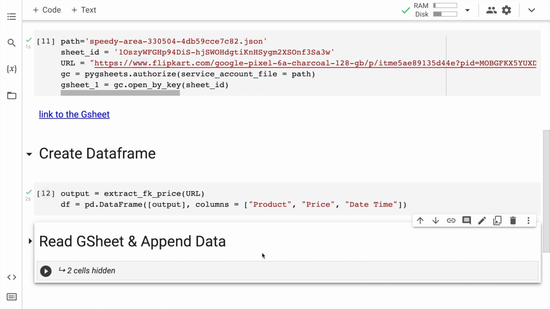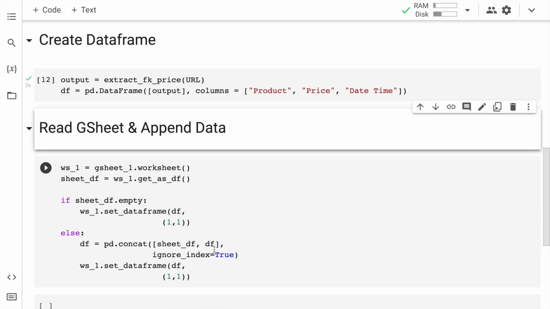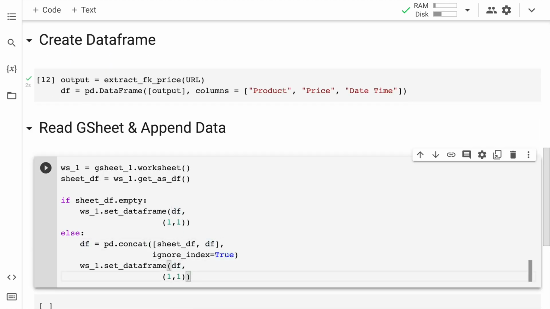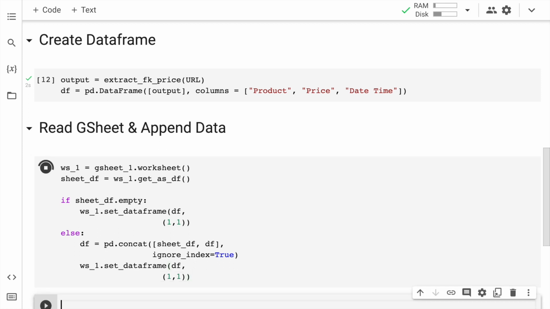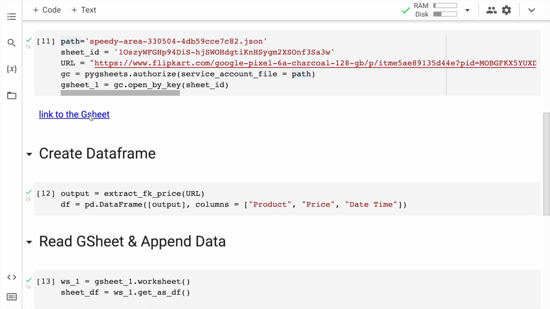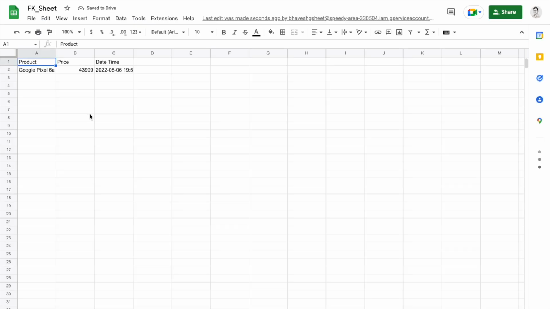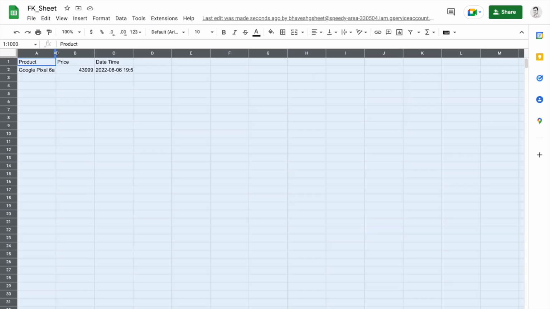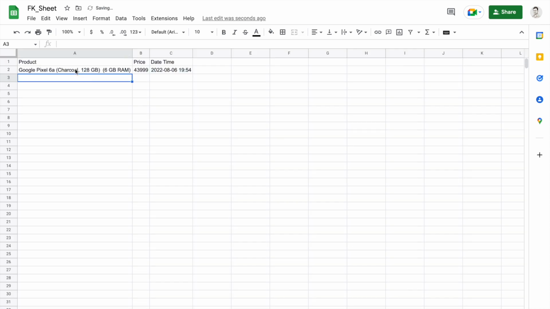This data frame is something that I'll use either to add entirely into the Google Sheet, which is something that is blank. If it's already filled by previous values, then the values would be appended. This is something that I carry out with the next piece of code. When I look at the Google Sheet, this is the output. So the first time that I execute the entire process, I have the values of product, price, and date time. So the script is working perfectly fine. It's the first run, so it's not going into the else statement where it has to append something. It's basically pushing the entire newly created data frame into a Google Sheet.